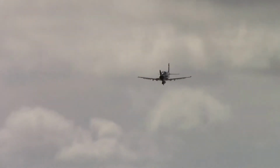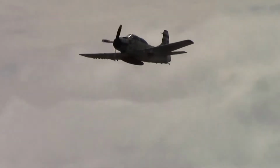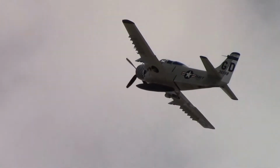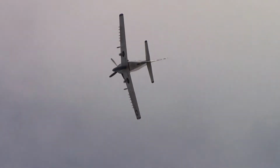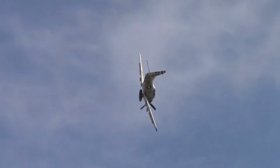As we said, a welcome sight. I want you to remember this. Pounds of ordnance on 15 different hard points, including bombs, torpedoes, mine dispensers, and unguided rockets and gun pods. Just look at that. The Skyraider back here at Quonset Point, where it once flew in active duty service. Truly an American icon here for you today.